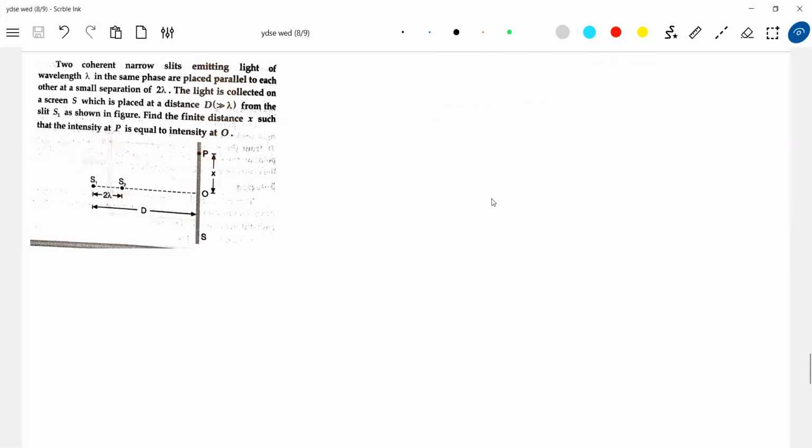So rather than fighting with this, let me first give a background. Whenever you get questions of this kind, these are the two sources that are given. Select S1 and S2. What is the path difference? What is the distance between them? 2 lambda. What is the path difference of the rays arriving here? 2 lambda. The next maxima will have a path difference of what? Lambda.